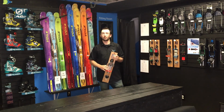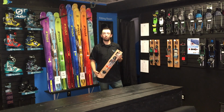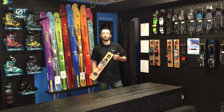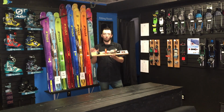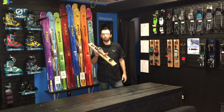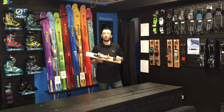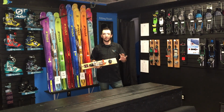I mean, especially as Telemark skiers, we all have a certain personal preference as to how boots and bindings flex. Varying levels of stiffness, varying levels of pivot position, meaning where that binding is actually flexing underneath our foot. And when I first clicked into the original prototype of this, the spring before the original Outlaw was released, first run on it, I thought, okay, yeah, this is the one I need.